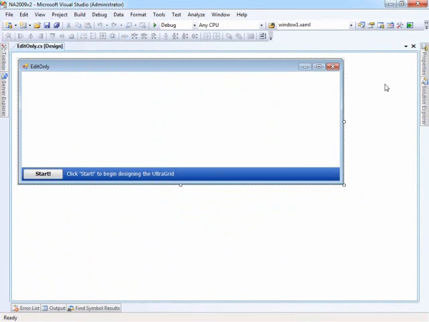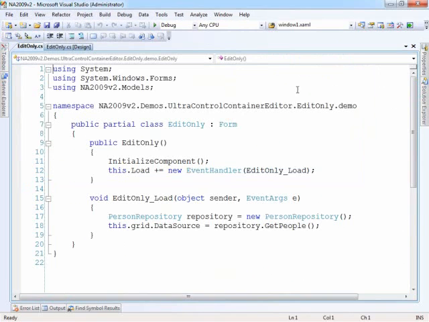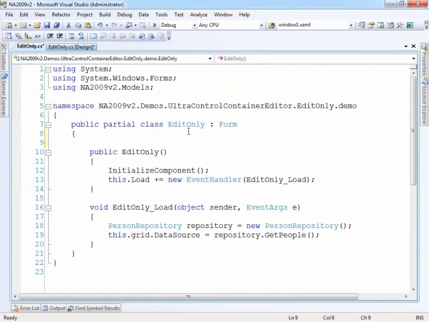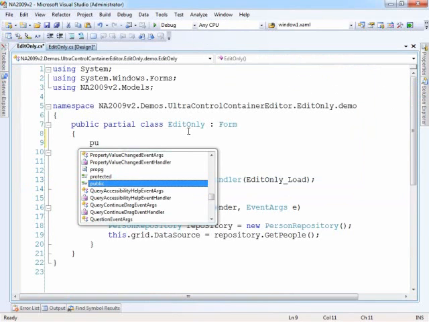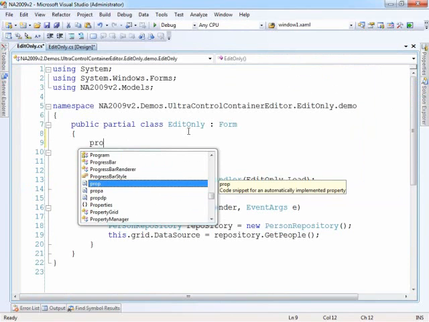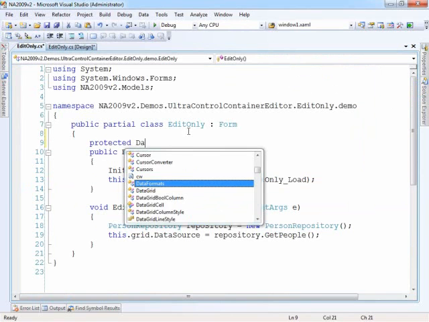So now that we have that, we need to come back up to our window and start fleshing this out a little bit. So the first thing that we need is to have an instance of our editor form available to this class. So we'll just create protected date editor.